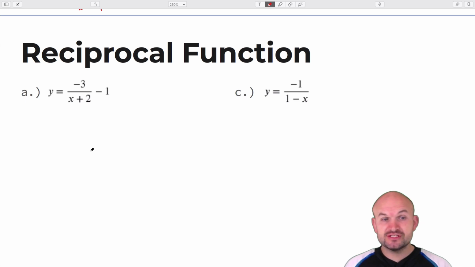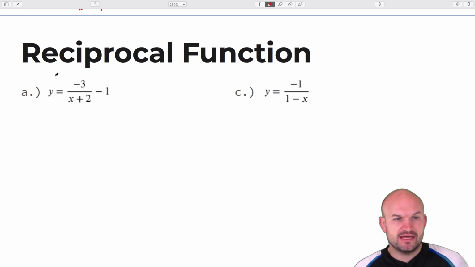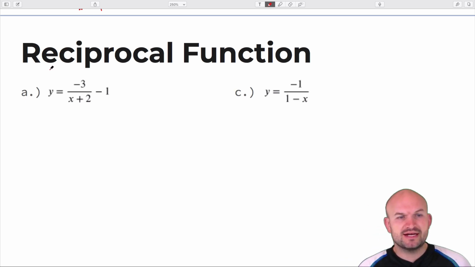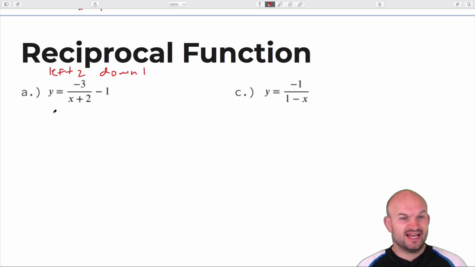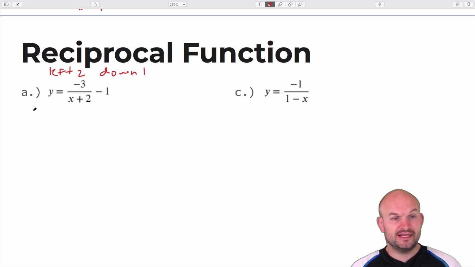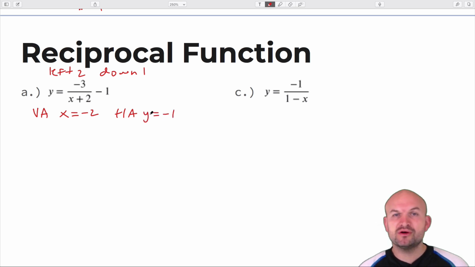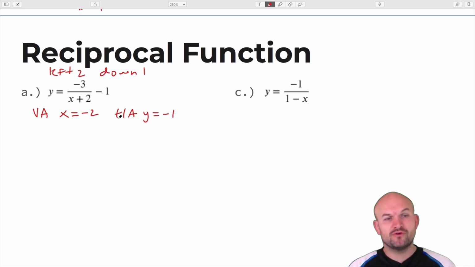It is transformations of the function, but they are not going to impact it. So hopefully we recognize that this graph is being shifted left 2 and down 1. So therefore, I can easily write in the vertical asymptote is at x equals -2, and the horizontal asymptote is at y equals -1. Remember that asymptotes are lines, so we need to make sure we have them as x and y.